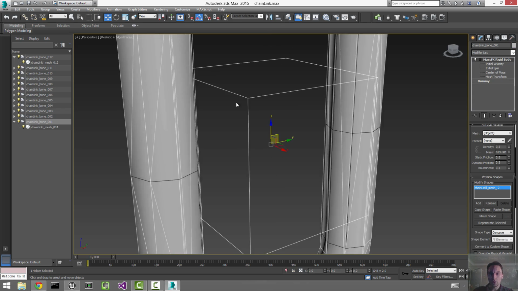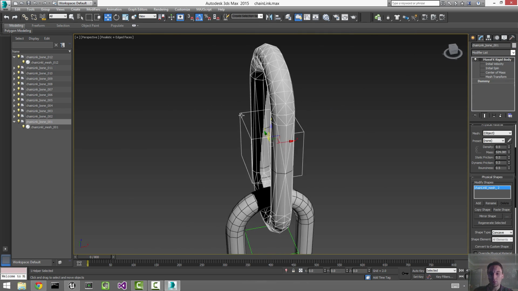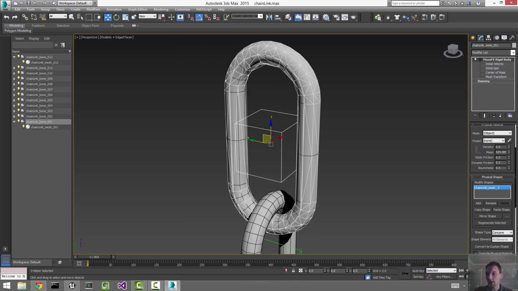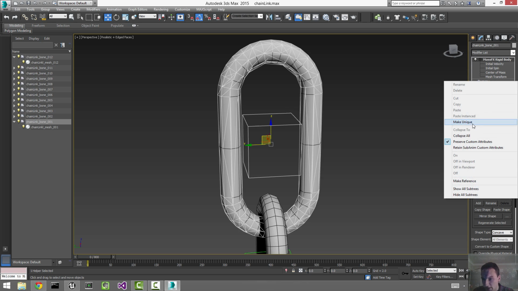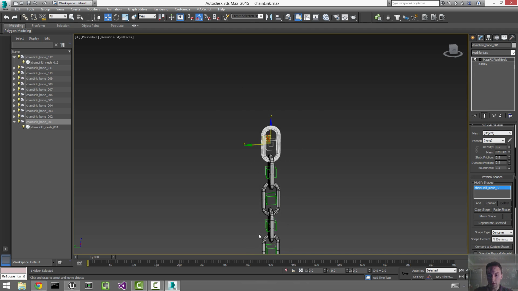So what we can do here is select the topmost chain, chain link bone 001, and if you right click on dummy, you want to say make unique, because the rest are instances of one another.